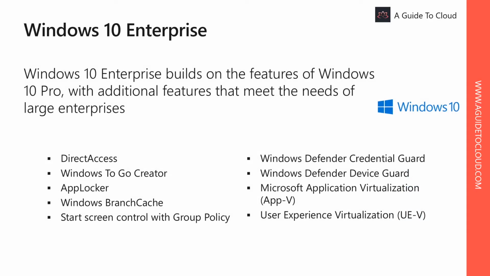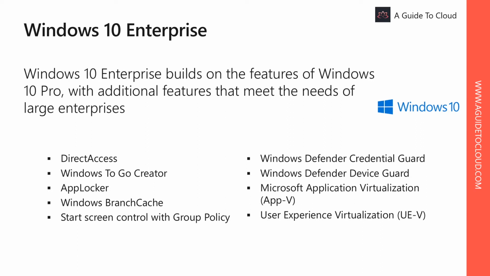Windows 10 Enterprise is one of the central pillars of your Microsoft 365 subscription. Windows 10 meets the needs of large and mid-sized organizations by providing IT professionals with intelligent security, simplified updates, flexible management, and enhanced productivity tools. Let's look at the key features which come with Windows 10 Enterprise.